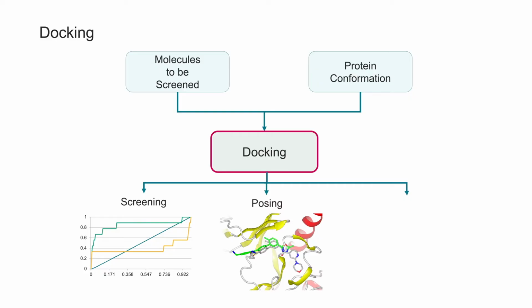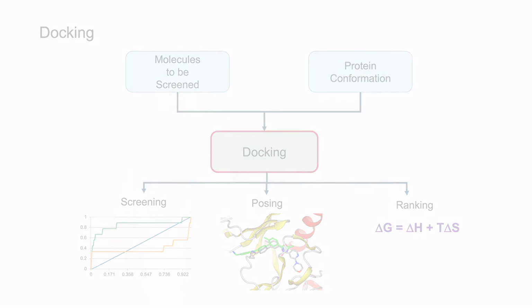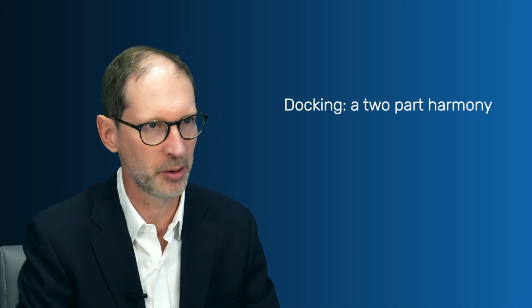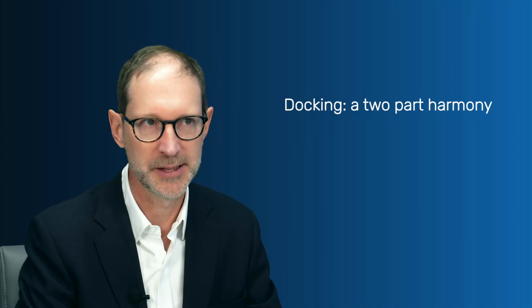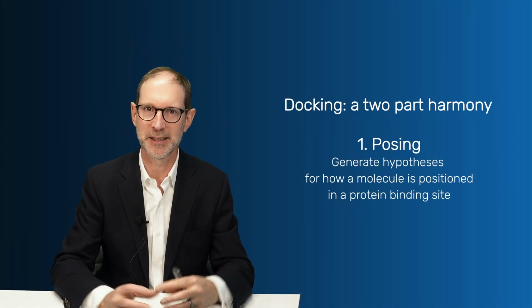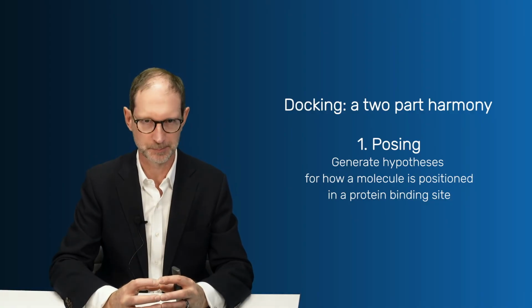And lastly, and most difficultly, ranking by binding affinity. So rank a database of molecules so the active molecules are in order of some estimation of their binding affinity. Very challenging problem. Not identical problems, but they're all overlapping. So to get into any of these 3 problems, docking is going to split the problem into 2 parts: posing and scoring. Firstly, placing the molecule in a binding site, understanding how it interacts with the protein.